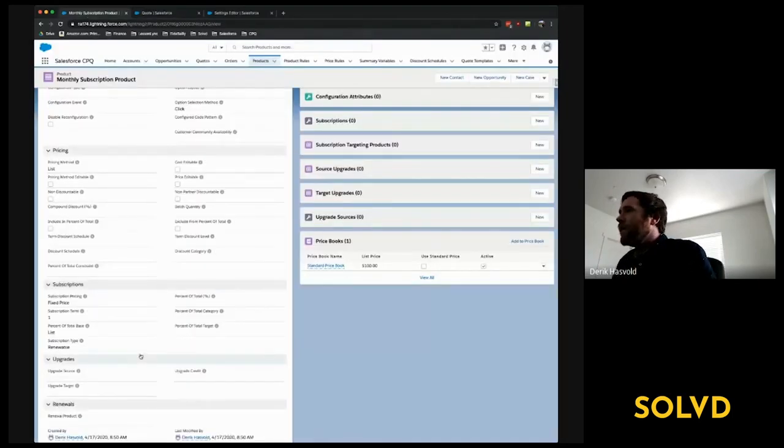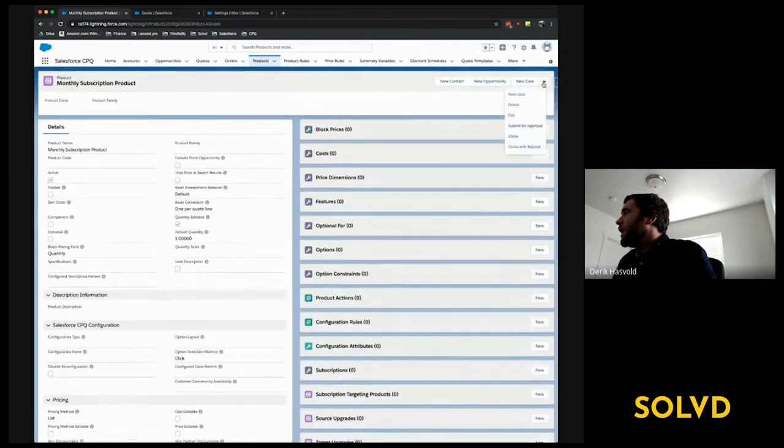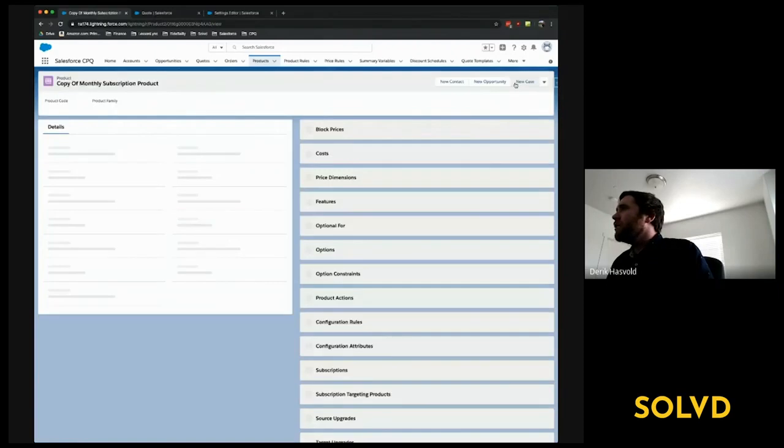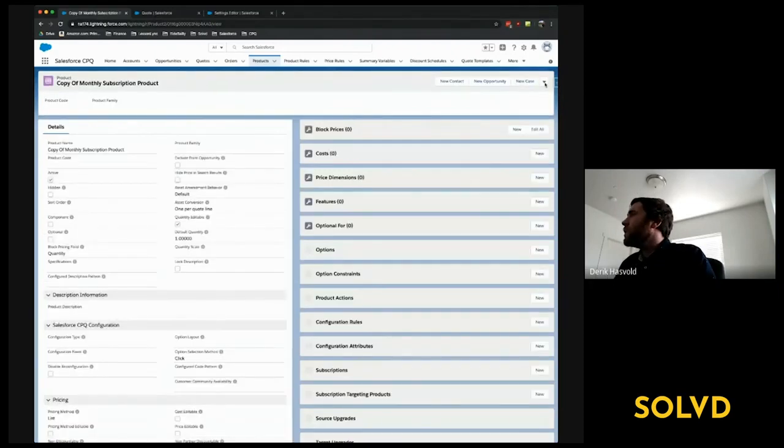I can easily set up another product that has the same price, but we're going to call this an annual subscription product. We want its list price to be applied across a year. By the way, what I'm doing here is I'm using another little nifty CPQ feature called Clone with Related.